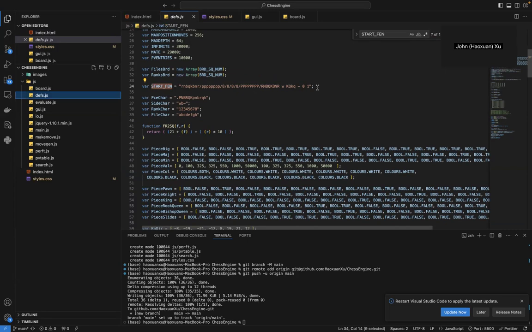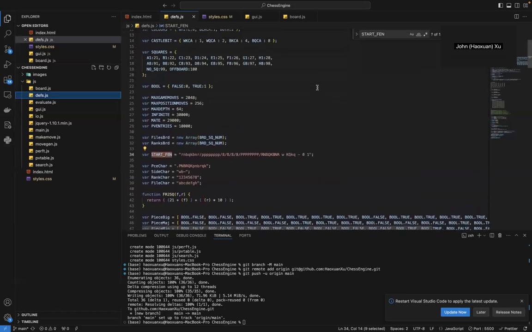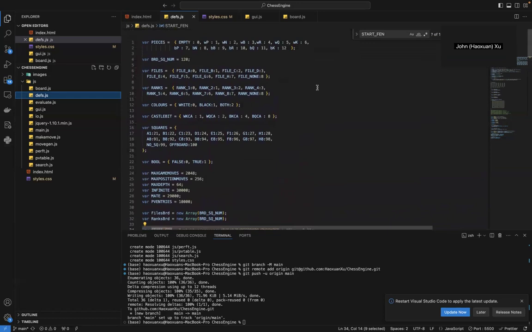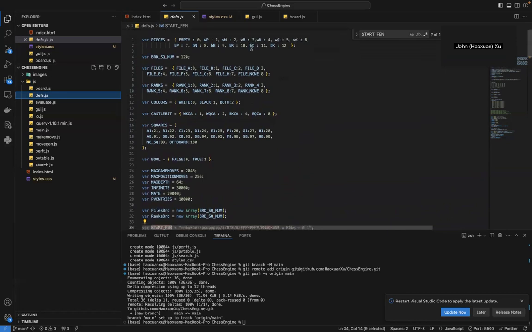We also have the square converter to convert each square into an index value, so we can easily capture them. And the pieces are defined using different numbers, such as white pawn, white knight, white bishop, and so on. So it defines the global constants and the lookup tables mostly in this file.